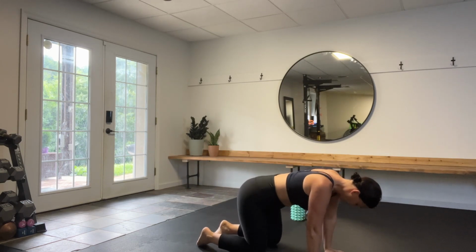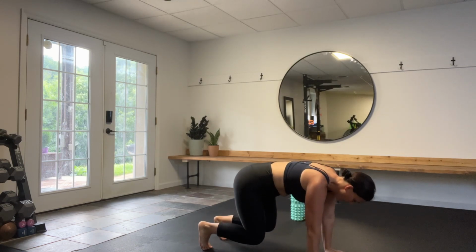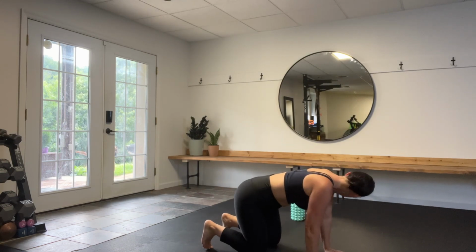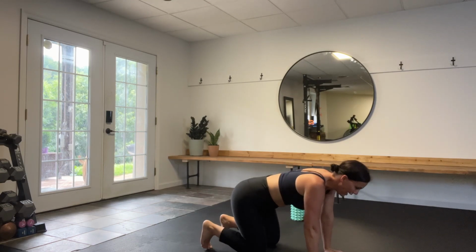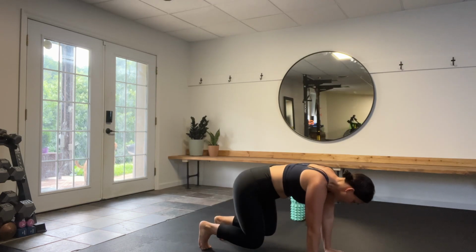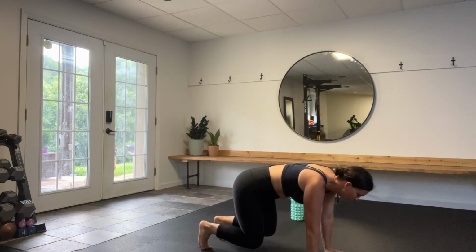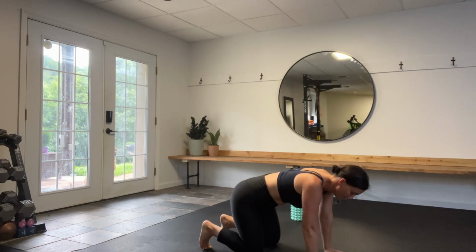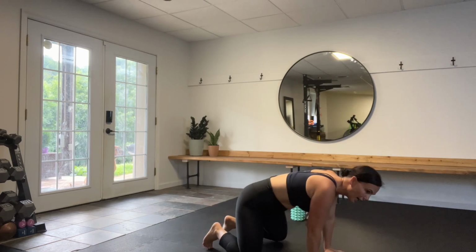All right, go ahead, stack those knees under the hips, tuck the toes, bring the knees up and down. Oh, now they're trying to get in back here. Up and down, perfect. No, Millie, up and down. 5 seconds left and down. Up. And then down. All right, go wide through the knees.